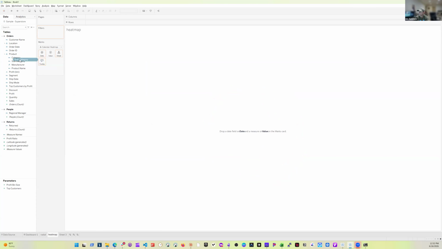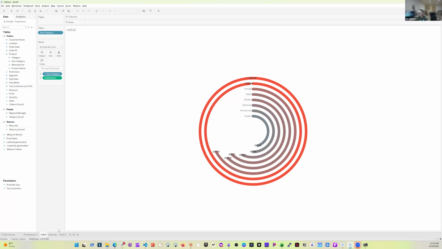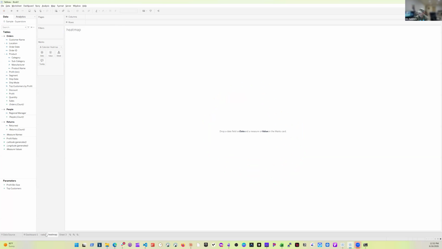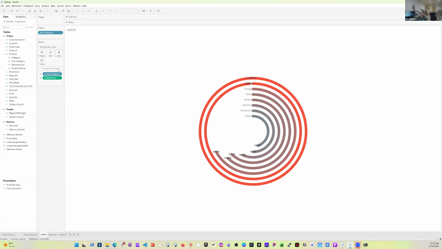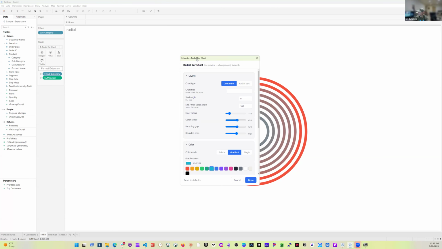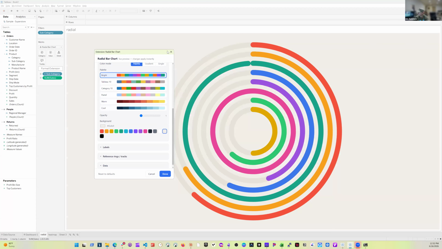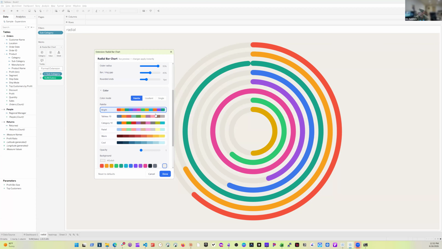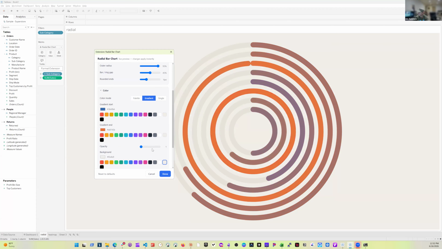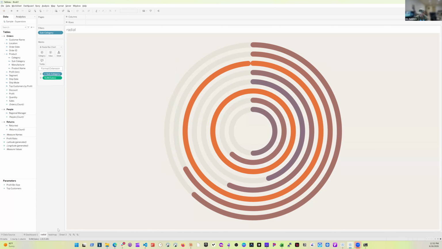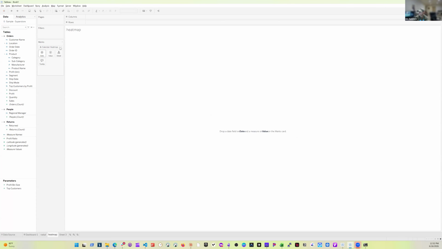Oh, that switched. So that switched to what I had been updating on the heat map. See if the reset to defaults works, and it does. Go back to gradient. So let's work on the heat map.